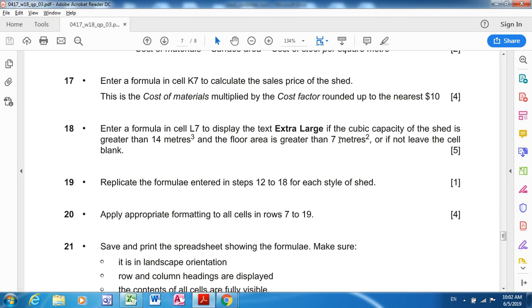So if the condition is true, you have to type extra large, or else this cell has to be left blank. So it's an IF condition, and inside the IF function, we have two conditions to be checked. So we are going to use an AND function as the condition test for the IF.